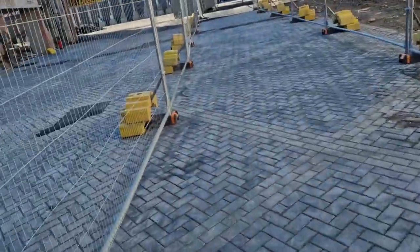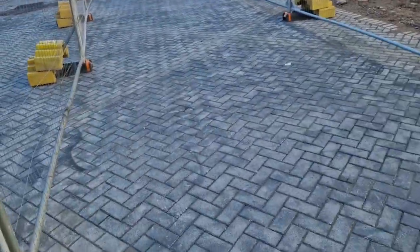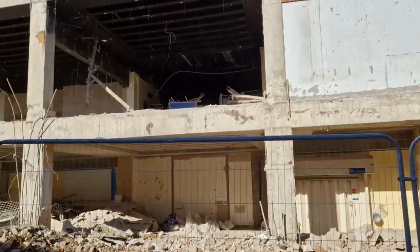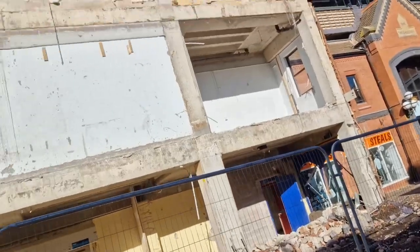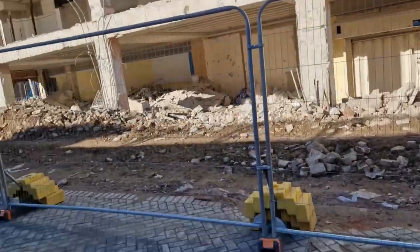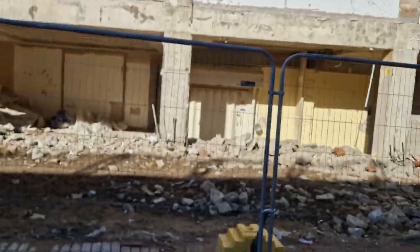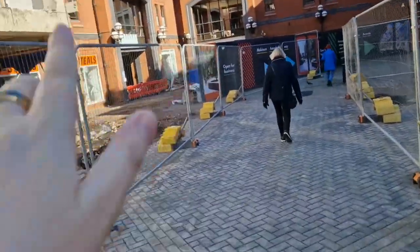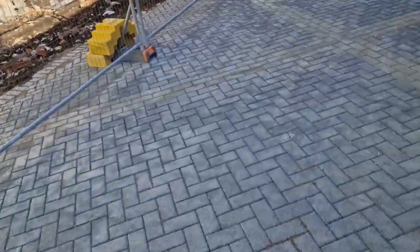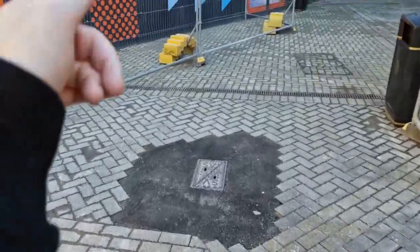A lot of this through here — all the way to about this bit — was all covered. There was a nice big covered walkway under here, which is why all these bricks were there. That was where the structures were at that edging point. They've taken the walls out to at least give a bit of space. I think these portals in the hoarding would be nice further down and along the other wall and even over the other side, so we could see what's going on — even with perspex in the back of it — so we don't have to employ the dark arts of a drone.